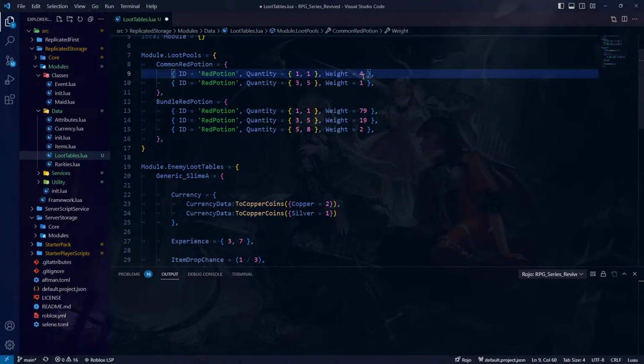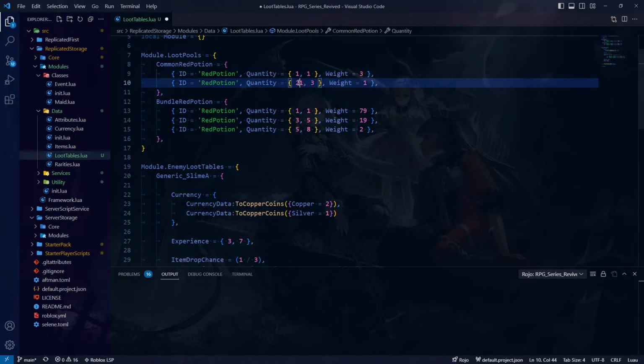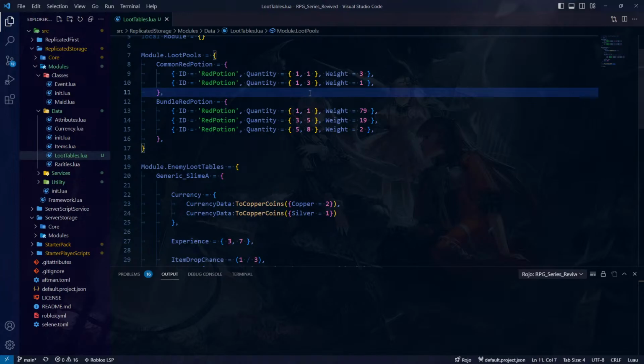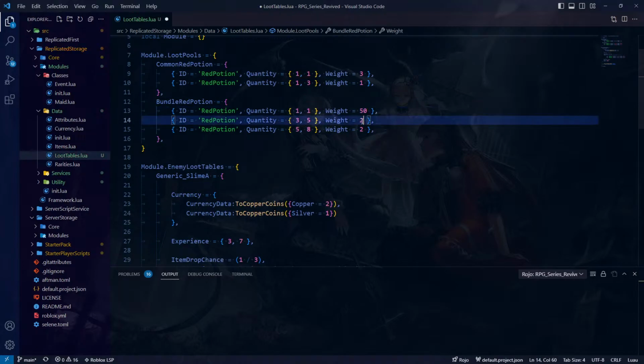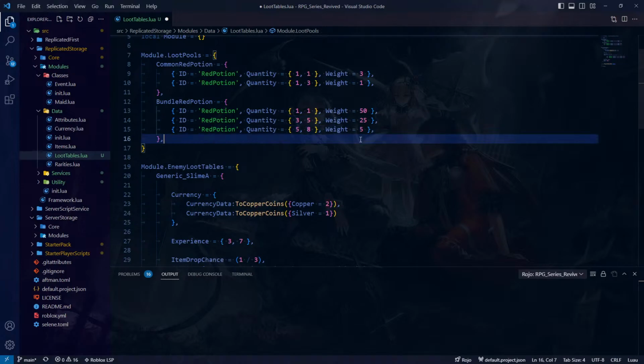That should be 3 to 1. You get a 1 1. It should be like 50, 25, 5. 1 2 3. 2 to 7, 7 to 12.